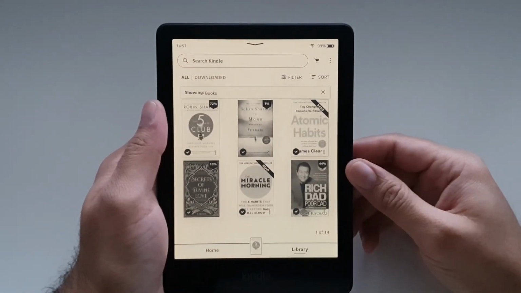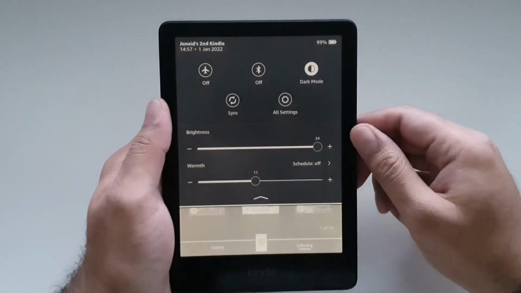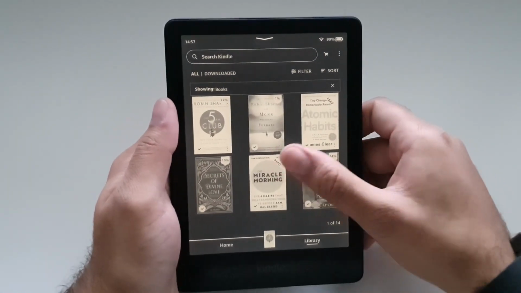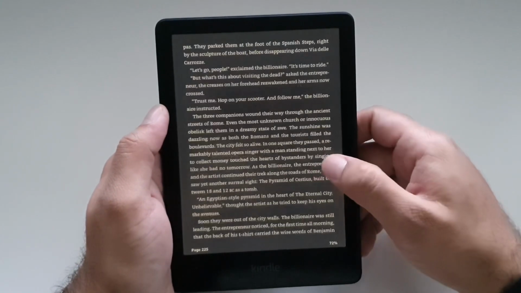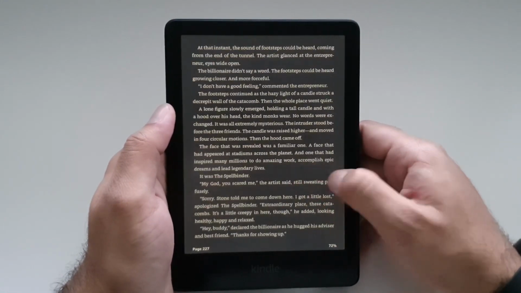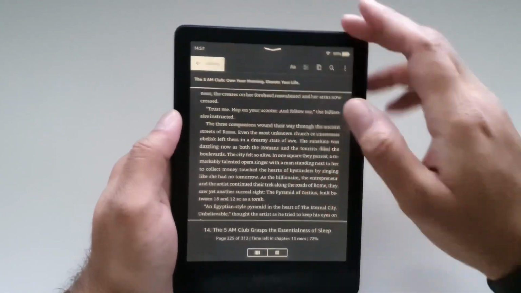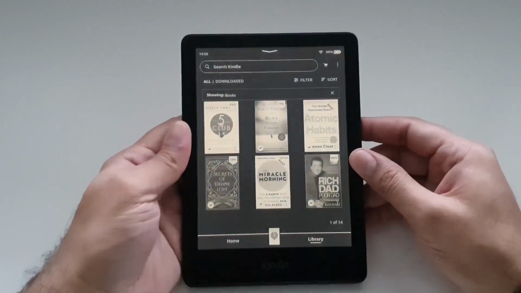Moving on, one of my favorite features here is the dark mode that they have added here. So the display background is black and the text is white. It is not only amazing to look at, but also makes the reading experience far better. You can turn this feature on by tapping on the top of the display to open the quick controls, and here select dark mode. It really makes reading easier on your eyes, and I love this dark mode. It looks amazingly slick and makes me want to use my Kindle even more.